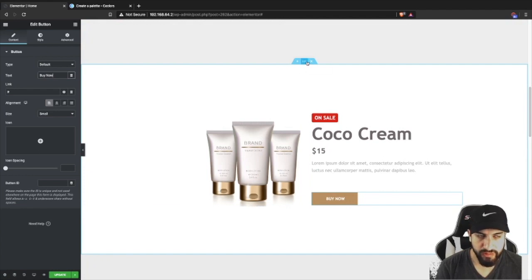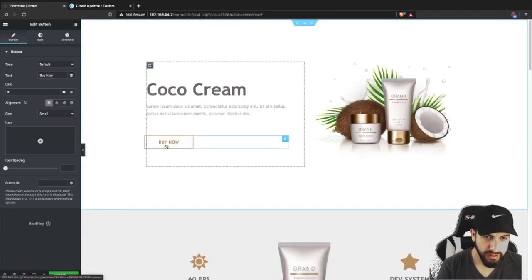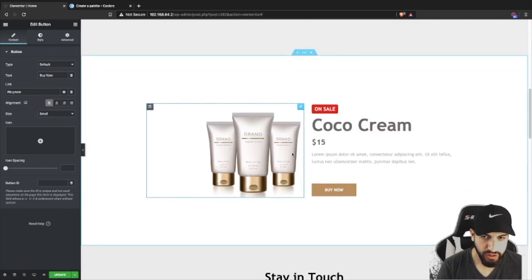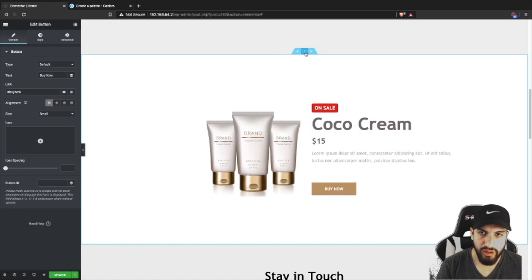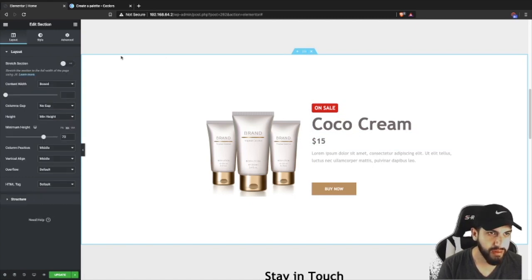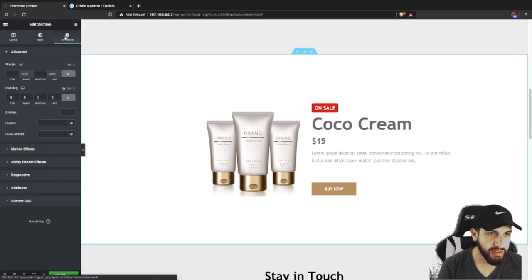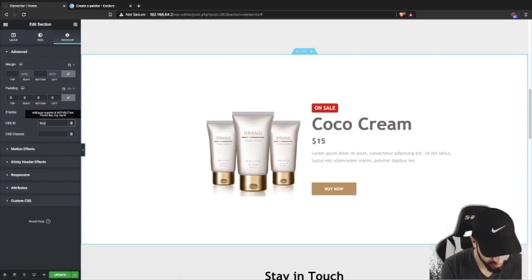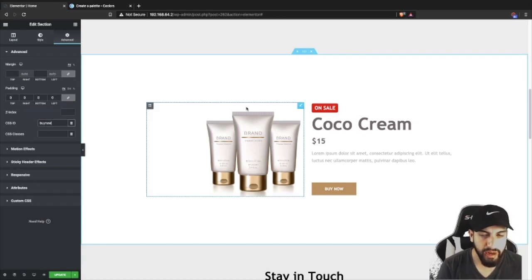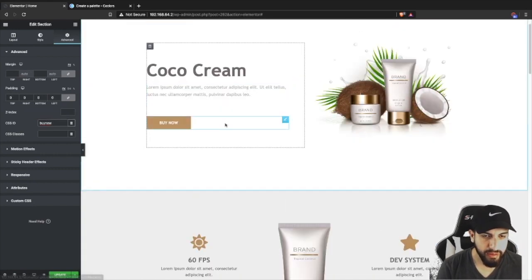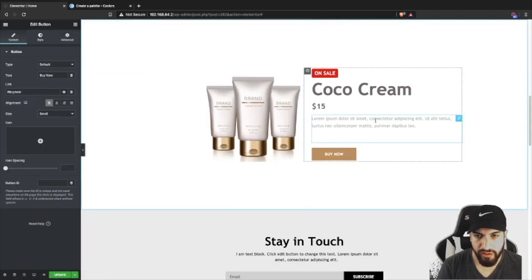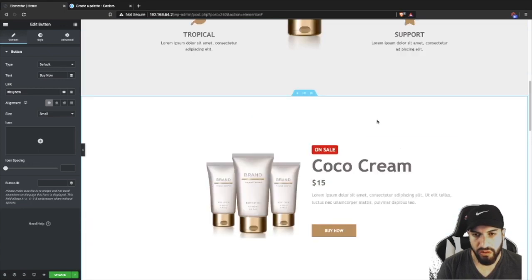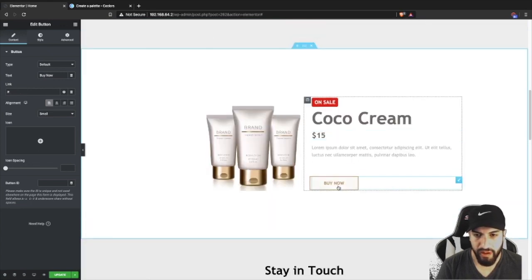Now what we're gonna want to do, this part's very important, because we want our buttons, whenever they click, we want it to scroll down here to this product section. So click on the section itself here at the top, and then go to advanced, and then where it says CSS ID, you're just gonna want to type in buy now. And now what that's going to allow us to do is, whenever you click on this, it's going to scroll down to the product section, and it just makes it really smooth. So now that that's set up there, now we have our buy button.